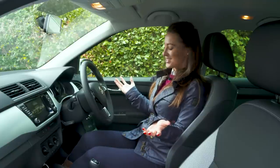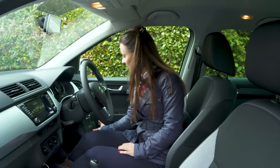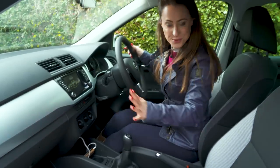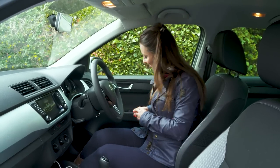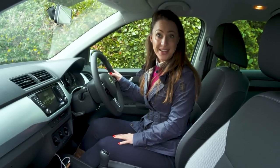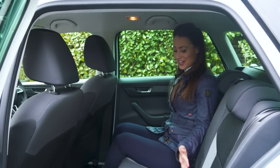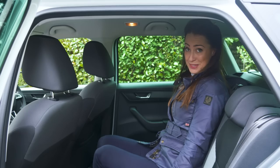This is where the Fabia Estate really comes into its own. This large bottle of water fits in the door bin very easily and it fits in the glove box too — it's quite a decent sized glove box. There are two cupholders and my phone is currently plugged into Apple CarPlay. In the rear, there is enough space to fit three adults side by side but really you'd only want to do that for short journeys, as with someone in the middle seat it is going to be a bit squishy.